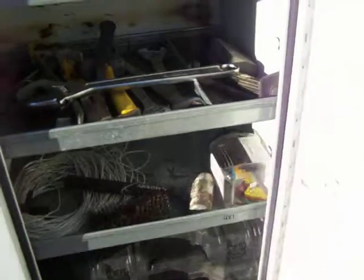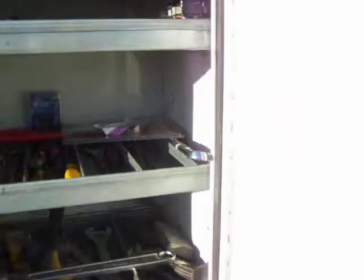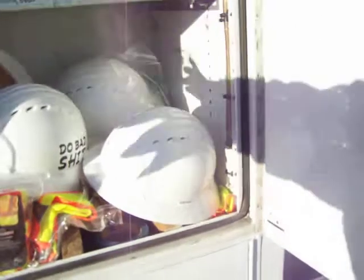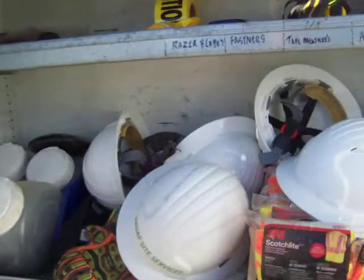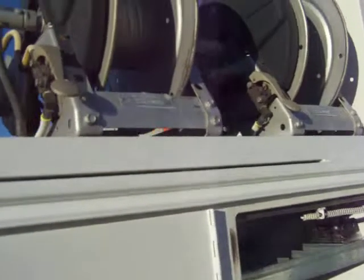But I wanted you to see that I got this right out of his fleet. I mean, they were literally using this truck yesterday, and they just don't need it anymore. So he's done. He's not doing this anymore, and liquidating his equipment, and here it is. And this is your shot. These reels up here look like they're air powered. I haven't tried them yet, but I believe those are air powered recoils.